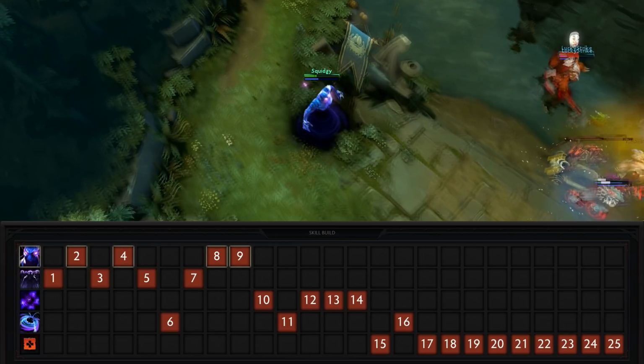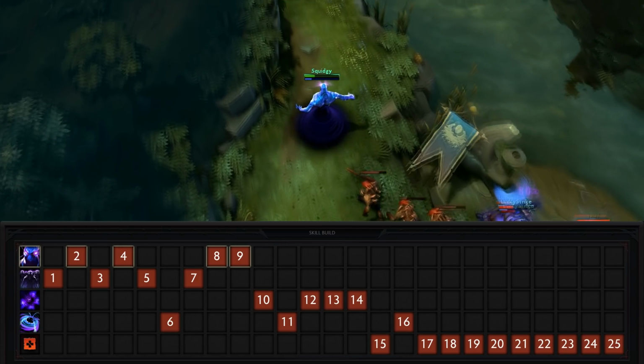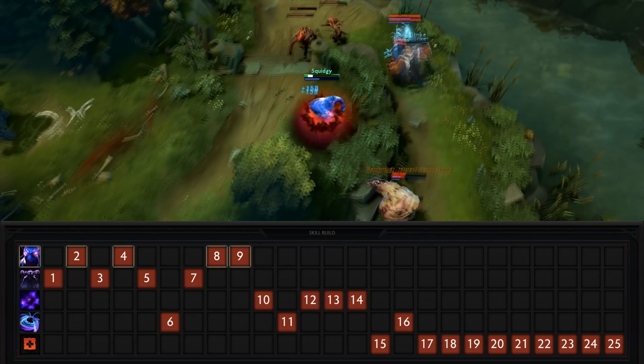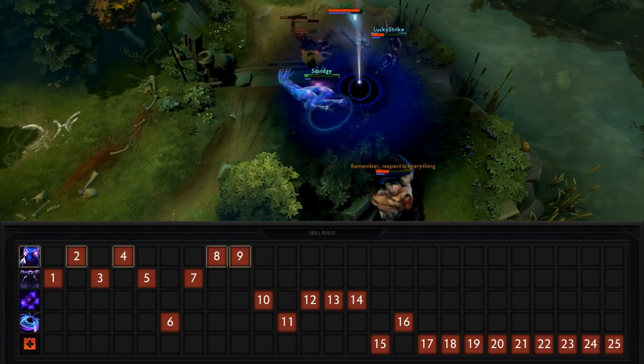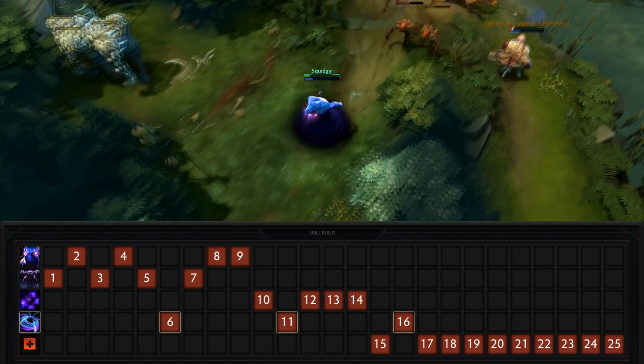Malefice is a great skill, but you won't truly get the full effect until level 4, which would mean sacrificing a lot of farm with lower level Demonic Conversions. Because of this, you max Malefice second, finishing it at 9. Be sure to get your all-powerful ultimate at the standard 6, 11, and 16.